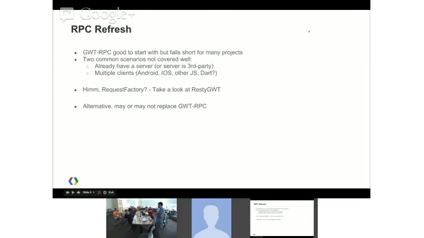So what is the problem with RequestFactory? How many people use RequestFactory? 2, 3. How many people are still using RequestFactory? Okay, so 1, 2. So that's the problem. I had the same problem. I tried that, and we were using GWT RPC. Then we were planning to put in another RPC system internally. Then I looked through GWT RPC and RequestFactory, and I didn't understand it in a short time. So it means that the entry level for it is very high. So this is a major problem.